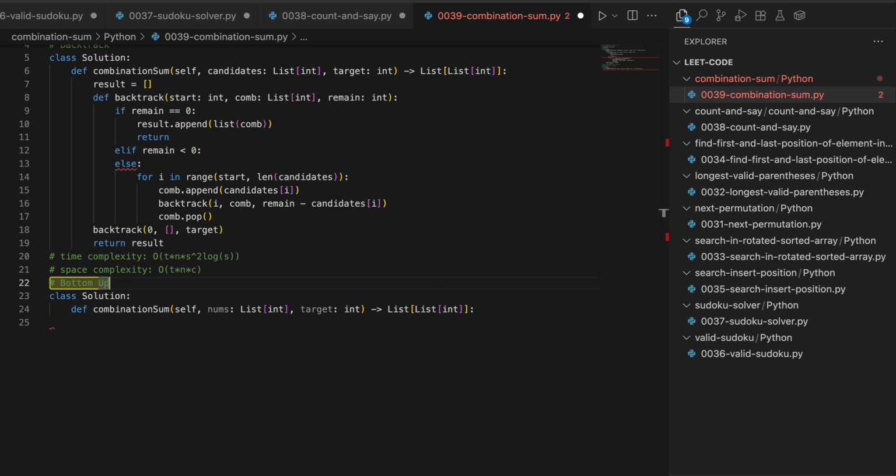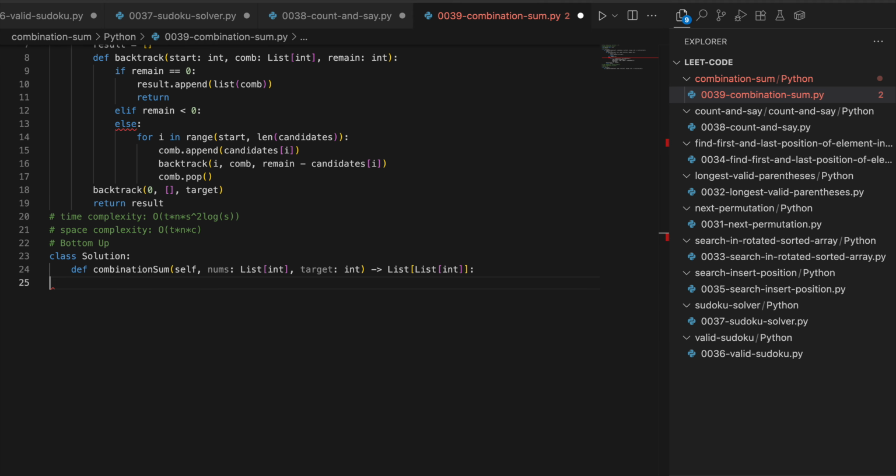This version builds combinations for all sums up to target using tabulation. We create a DP table where dp[i] holds combinations summing to i, seed dp[0] with an empty combo, and iterate target sums from 1 to target.